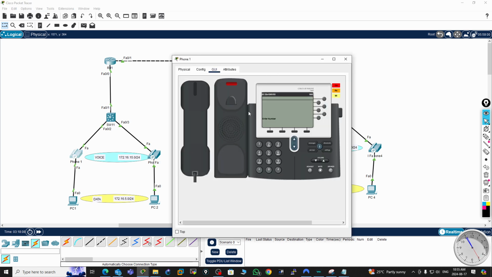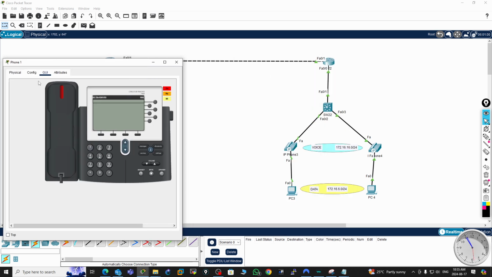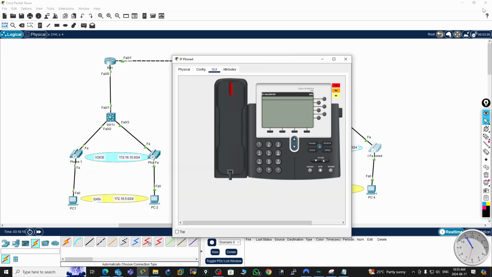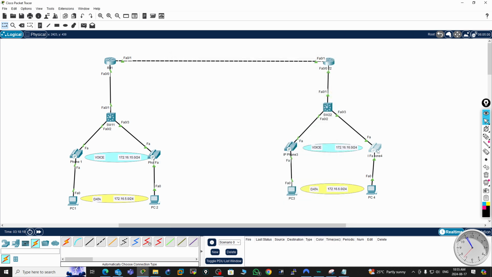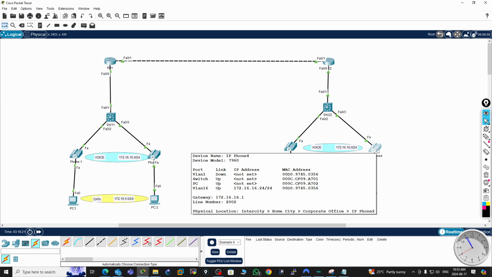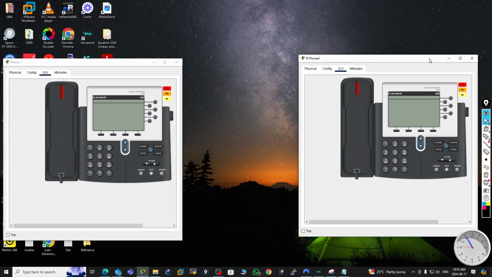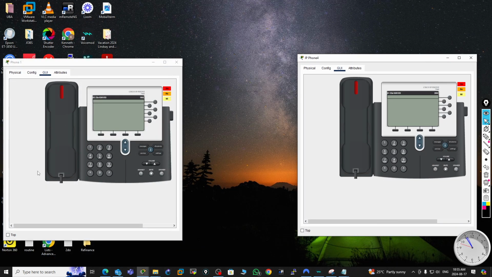We're going to open up this phone and bring it out. This one is going to be phone 1. Let's see if we can ring phone 4. Remember, phone 4 has the number 2002.